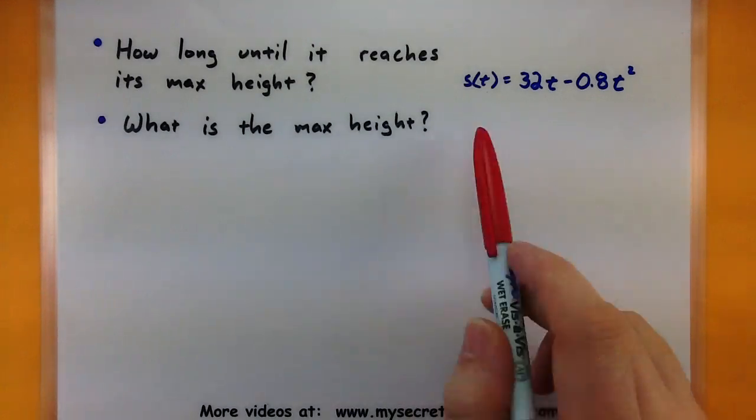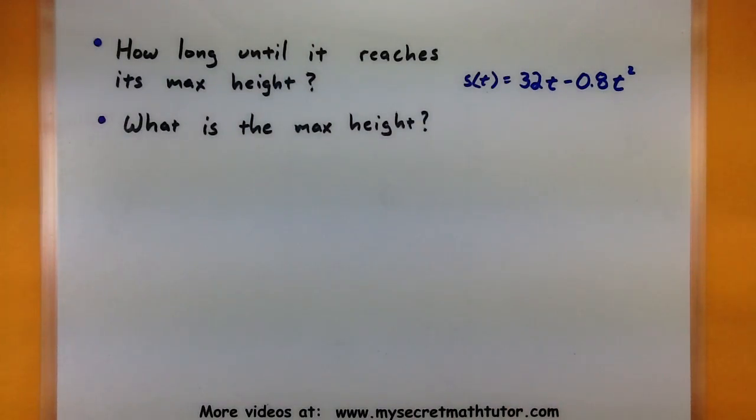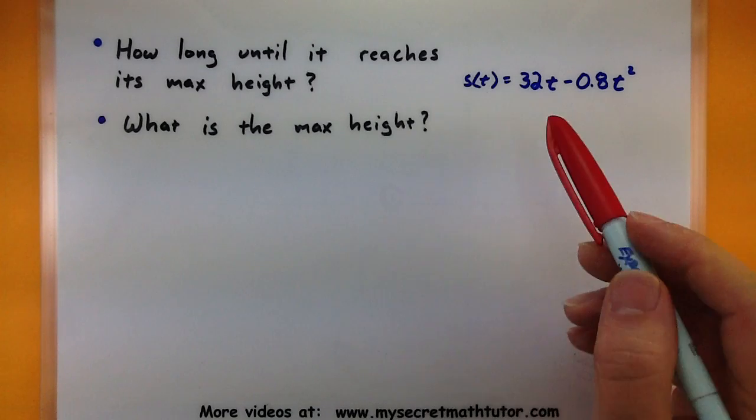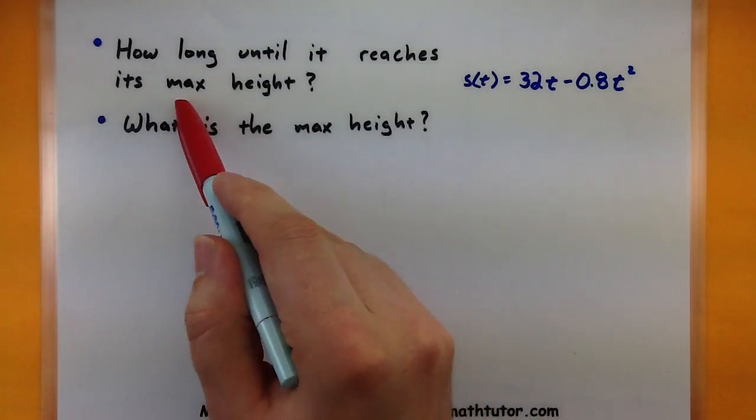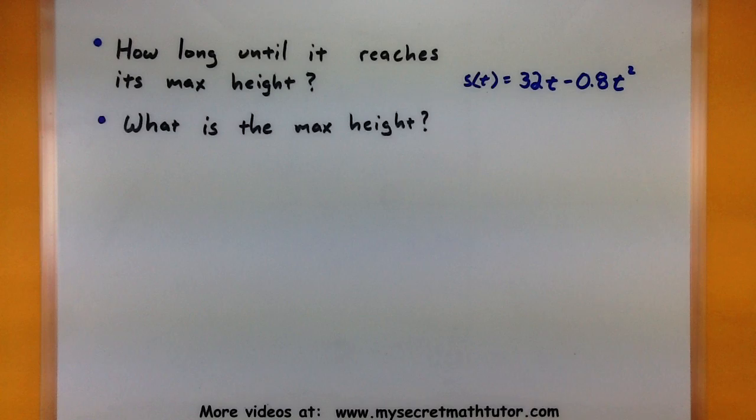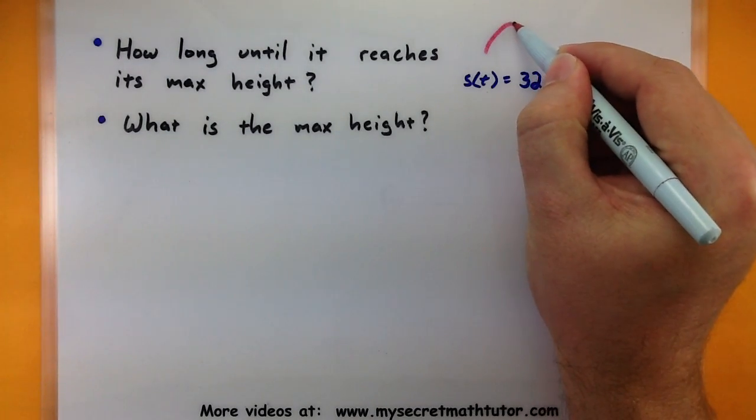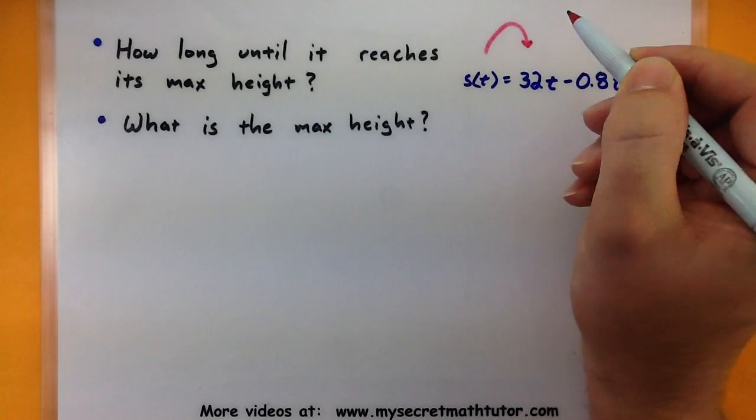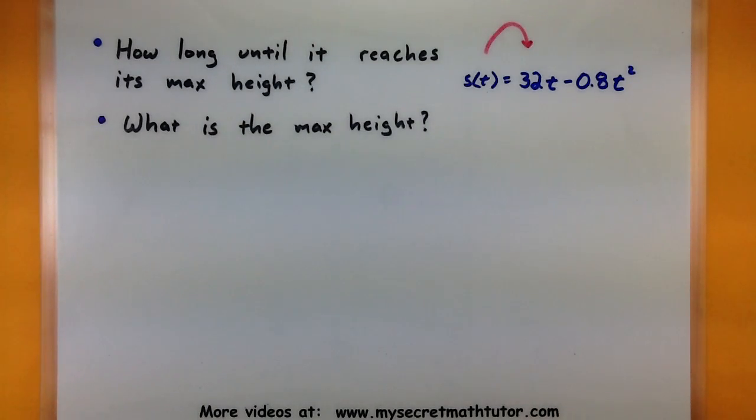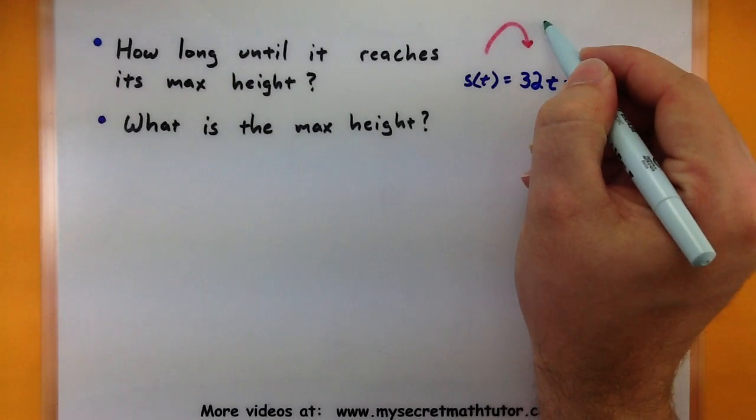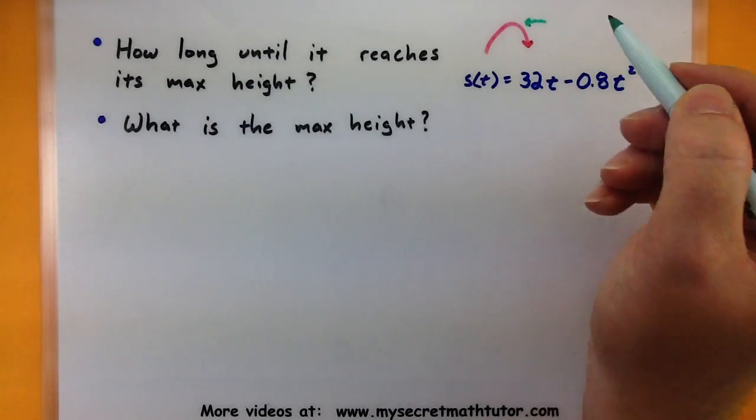When you first look at this, you kind of think of the information you have about its position, and doesn't really seem like you have enough. After all this will tell you the height, but I'm not really sure when it will reach the maximum height. Well think what's happening with our hammer. It would go up, and gravity would eventually take over and start to come back down. And this place where it reaches its maximum height is a pretty special one. It happened right here at the vertex.